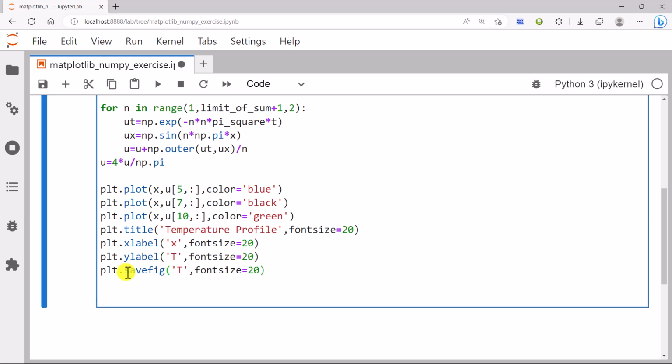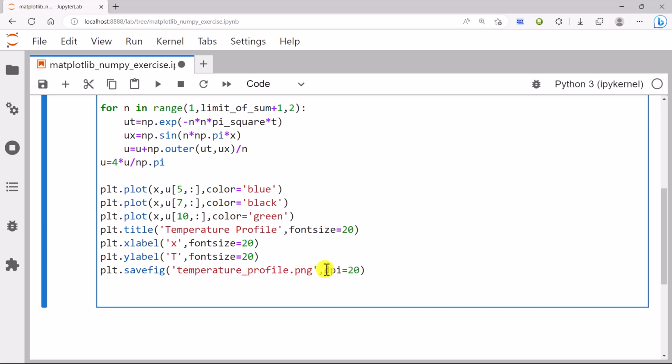Then I save the figure. Saving the figure is not necessary to see the figure, but it may be necessary to use the figure in other documents. So most of the time, you will see that you need to save the figure, and you can set the resolution.